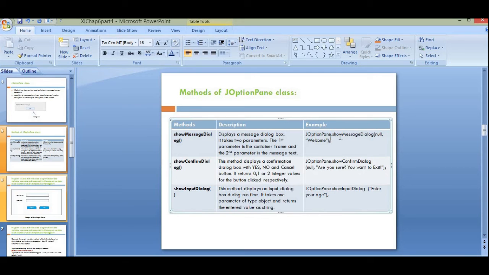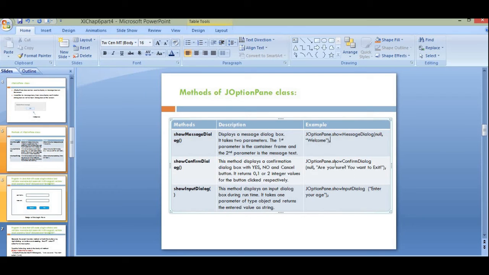So you can say that this method, show message dialog, consists of two arguments, that is null as the container frame and the message text welcome. Or you can also put it like that: this method consists of two parameters, which is null as the container frame and the message text welcome.